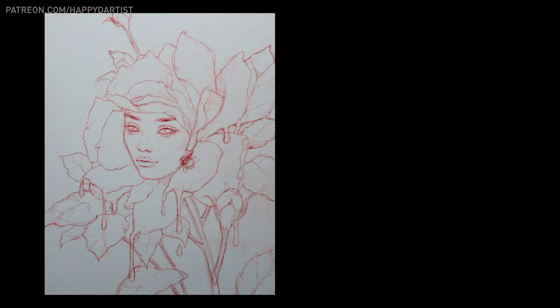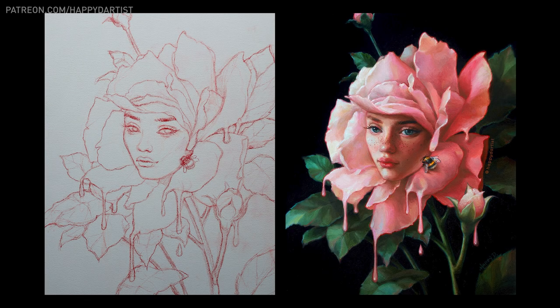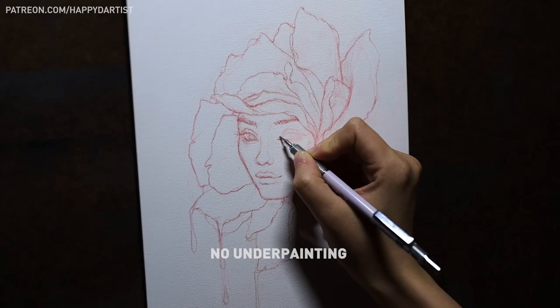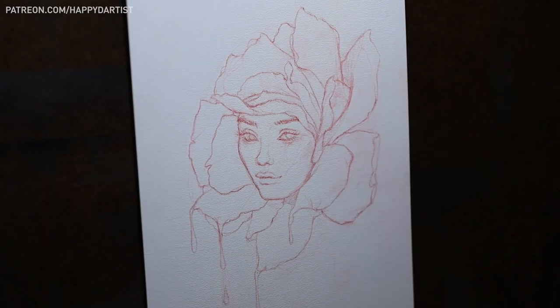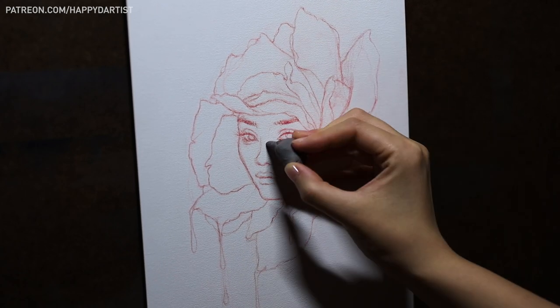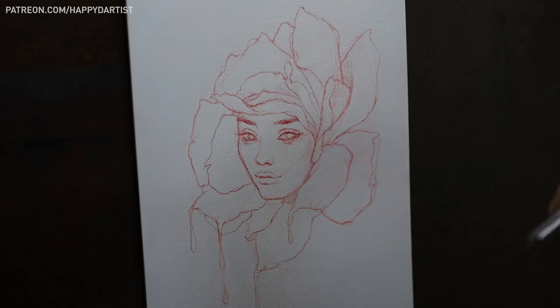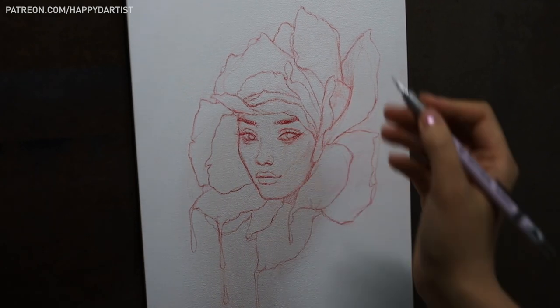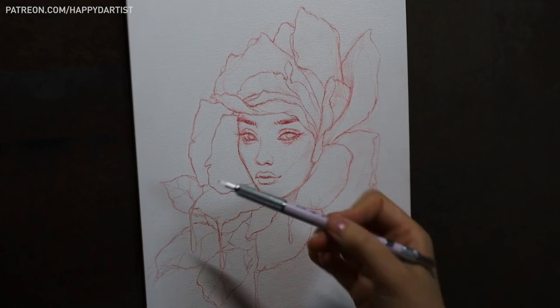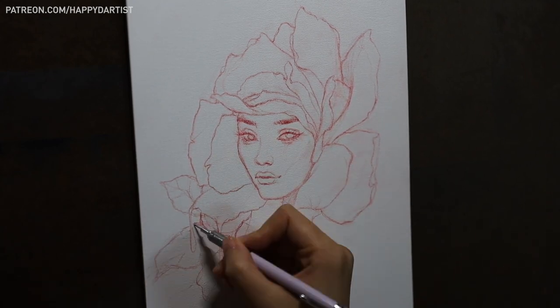The first type of underpainting is no underpainting at all. For this small 8 by 10 inch piece, I was on a tight deadline for a gallery show and since I am prone to procrastination, I ended up with only a few days to start and finish this painting. So in the interest of time, I just drew the outlines directly onto my panel with a red pencil and then painted within the lines as carefully as I could — kind of like an extremely difficult and insanely tedious coloring book.